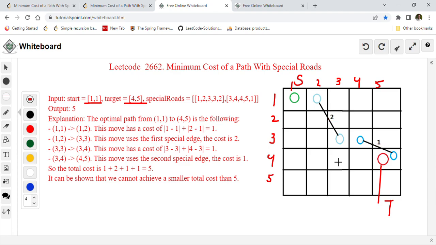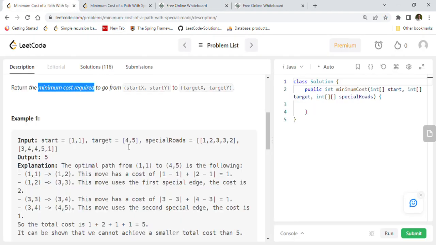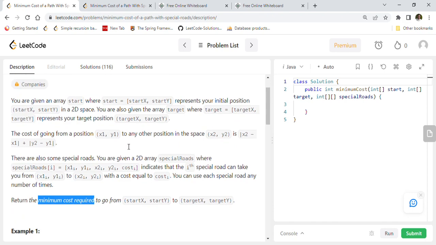Now what they are saying is if you directly want to go from starting to ending position, then you have to calculate the cost. For example, your point is, let's say 1 1 and your target point is for example 4 5, right? Then you have to calculate the cost according to their distance rule, right?